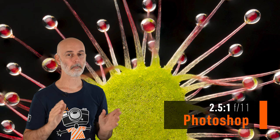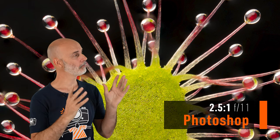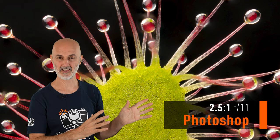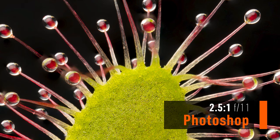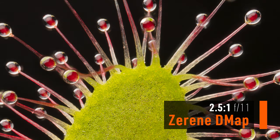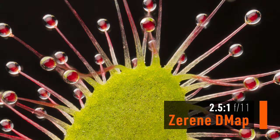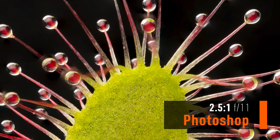But let me show you some more, yet unedited, but focused stack comparison shots so that you can make up your mind in case you're on the fence of getting either. Here are close-ups of the stacks from the sundew we discussed earlier. Look at this overlapping area here. Photoshop, Serene Pmax, Serene DMAP, Helicon C, Helicon A. While not being perfect, the Serene stacks give me the best base for an edit. Even though, surprisingly, the Photoshop stack performs really well up here in the tentacles.